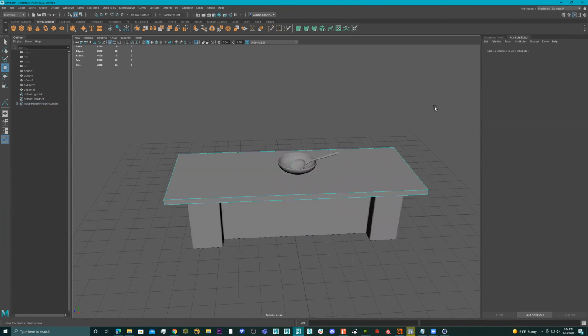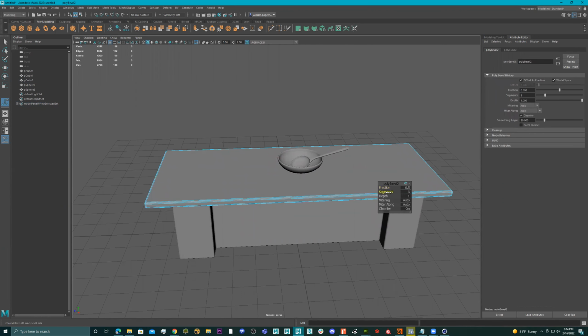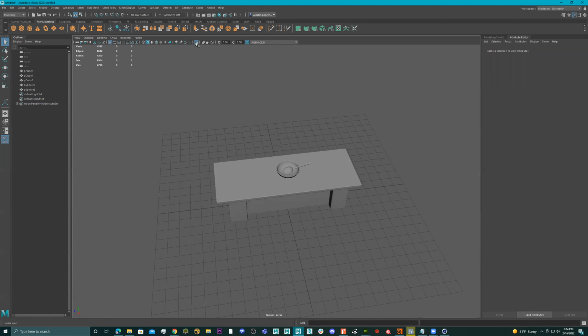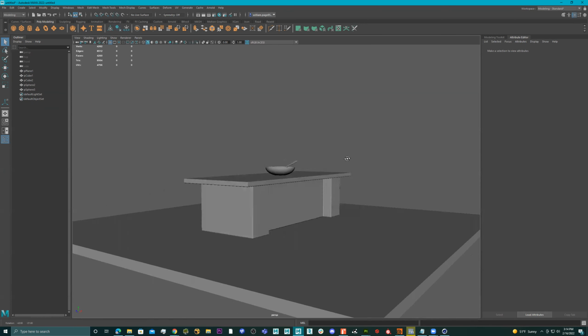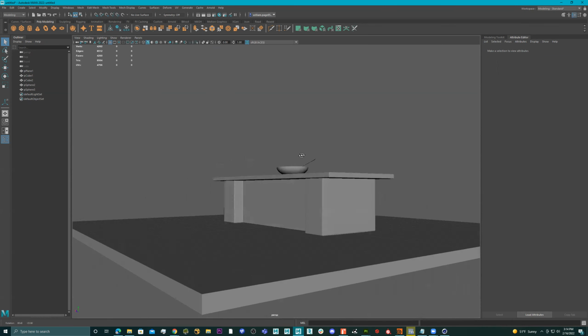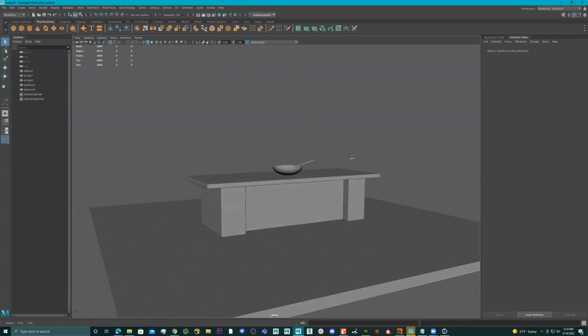So this right here, I'll bevel this. Shift right click, bevel edge, go to segments, tighten that up. All right, so we have our floor. Oh wait, the floor ain't there. We have a floor, we have this bowl. I can't think of anything else at the moment, unless y'all can. But other than that, I think it's ready.